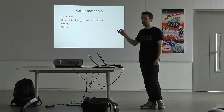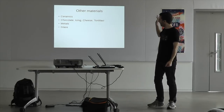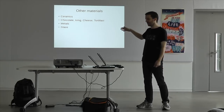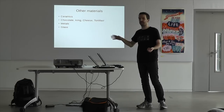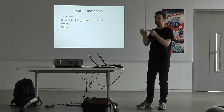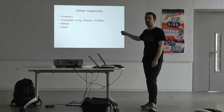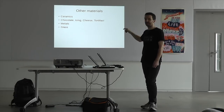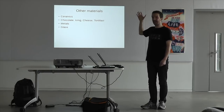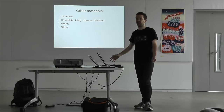So anything paste extruded: ceramics, chocolate, icing, you name it. They're working on it. Metals are a little bit more difficult. The open source hardware ones don't tend to go into metals because it tends to be powder and shoot a laser at it until it turns into metal, which tends to be very expensive. There's a really cool video on YouTube of someone printing in a desert from sand, using a lens to actually 3D print glass from sand.